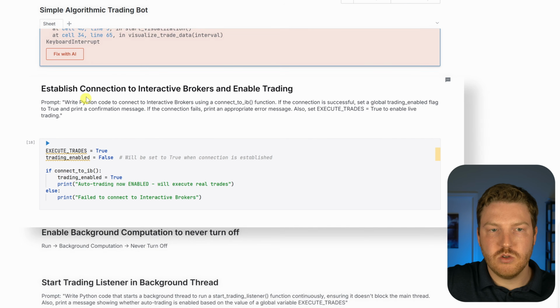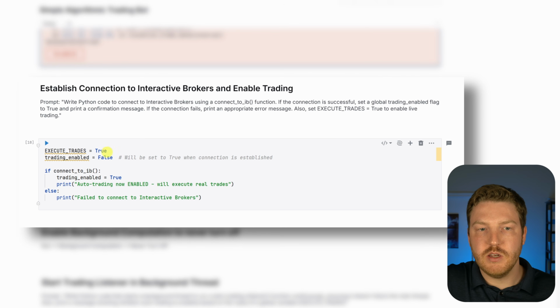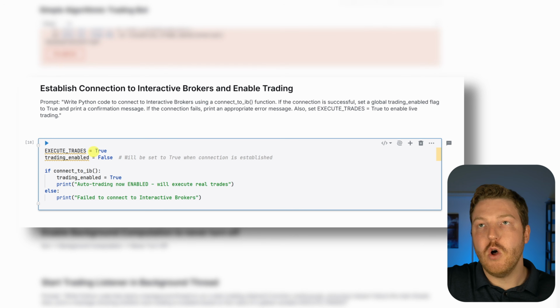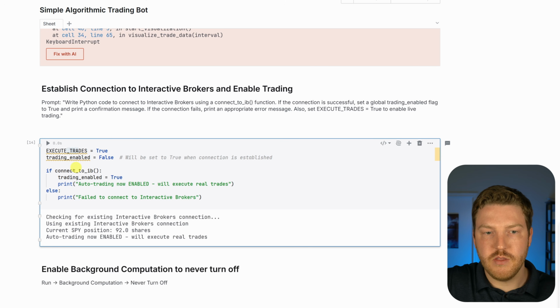So now we can set it up so that we enable it to execute live trades. We're switching from false to true for executing the trades. And you could use this prompt to write some code like this. So let's run that.